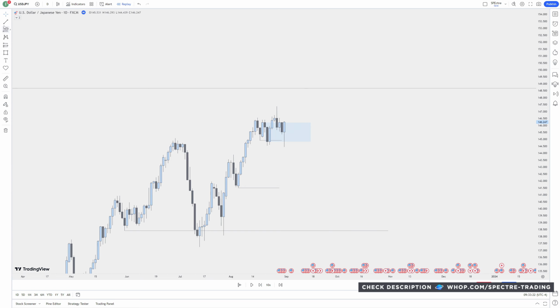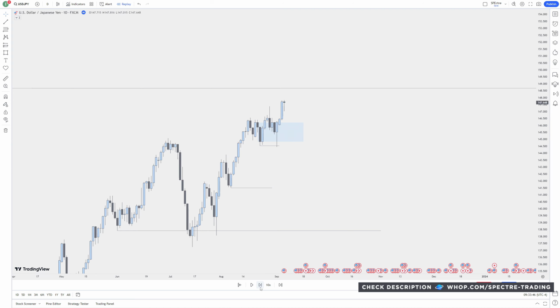Okay, as you can see, price can trade beneath and wick the low, but we don't really want to see it close beneath the range, right? That is not an ideal scenario. But here we can see price trades lower, wicks the sell side liquidity, which is a signature, right? We want to see old lows being traded beneath and then price reversing the other way. So we trade lower, manipulating sell side liquidity, and now we should trade higher to continue the bullish flow. And as you can see, that's exactly what we do, right?